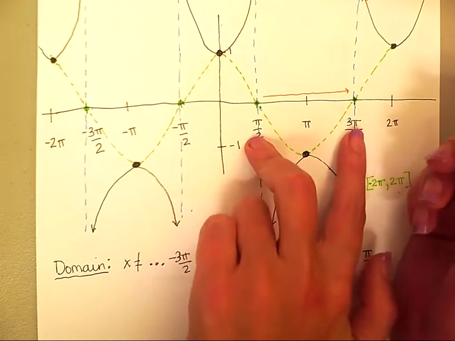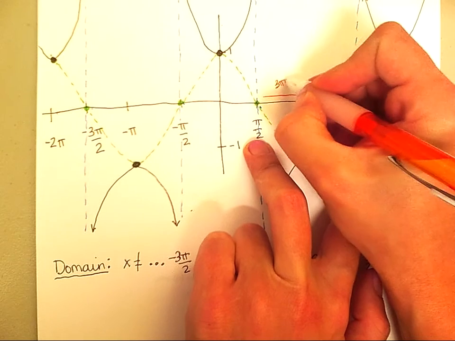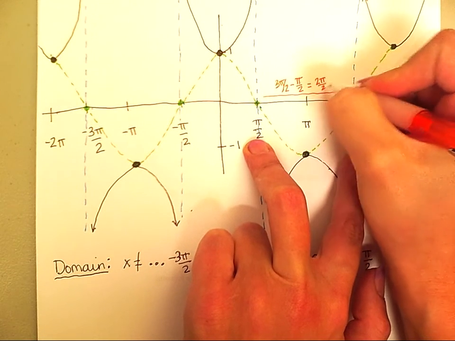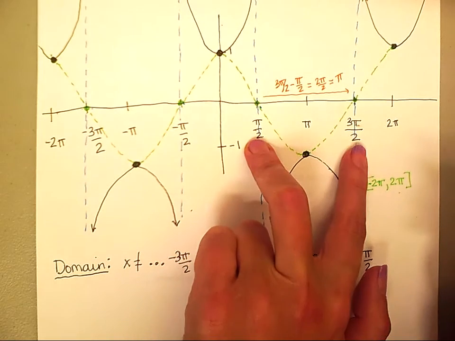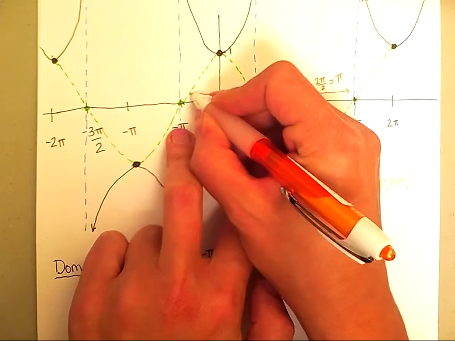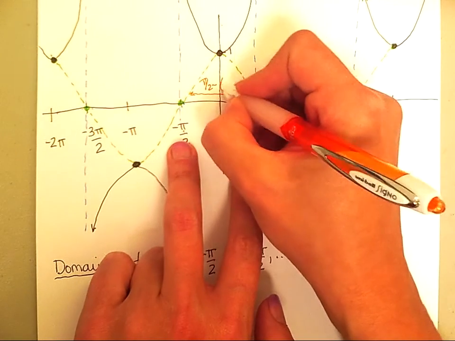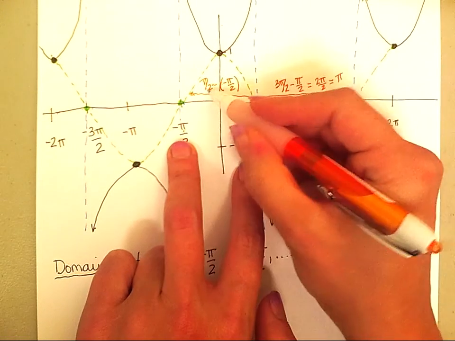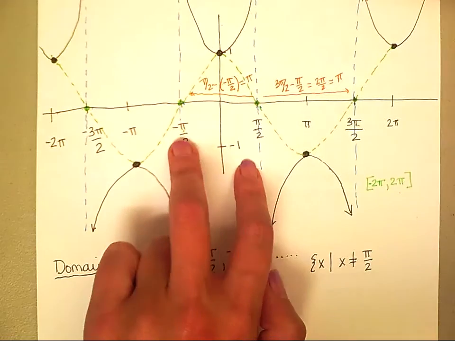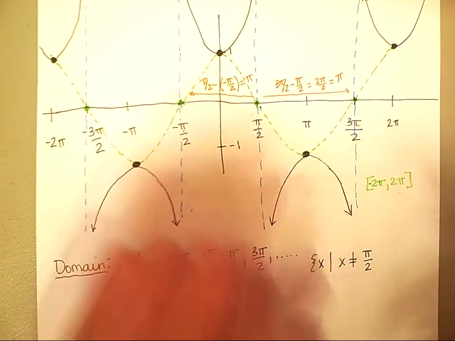Well, if this asymptote is 3 pi over 2 and this asymptote is pi over 2, the distance between those is simply 2 pi over 2, which is just pi. We could look here as well. Let's take pi over 2, the larger one, and subtract the opposite one, negative pi over 2. And this becomes an addition, pi over 2 plus pi over 2. It's 2 pi's over 2, which is just pi. So in either direction, and you'll find that with all of these, they're evenly spaced.